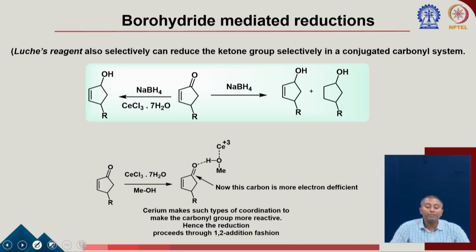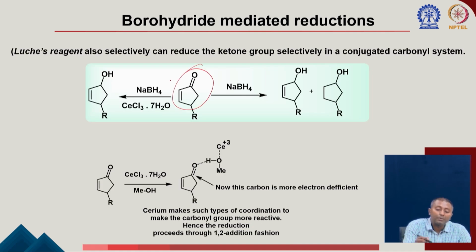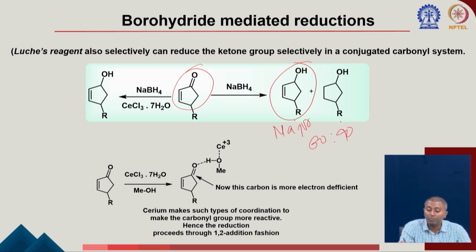The other important factor is that if you are trying to do a reduction of an enone using sodium borohydride, you will end up getting a mixture. Although this will be the major product, sometimes, depending on the substrate, you might get 60-40, or of course, by changing the substrate you will see various selectivities. Okay, but the problem is once you get these two, it will be very difficult for you to isolate. So that's why you have to find a condition which will selectively give one product.